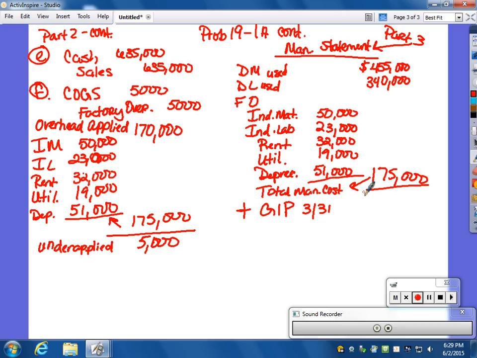Did you guys do 59? It couldn't be 59,000. No. We haven't done the manufacturing cost. 970,000. Now 970 plus this amount, goods in process as of March 31st. How much is March 31st? I mean, the goods in process. Job 306 and 307 together, 121,000. And then adding those together.